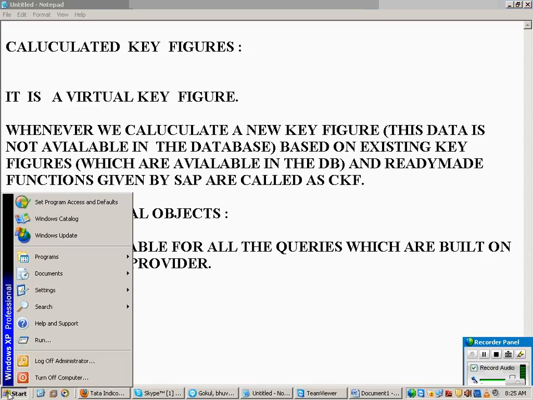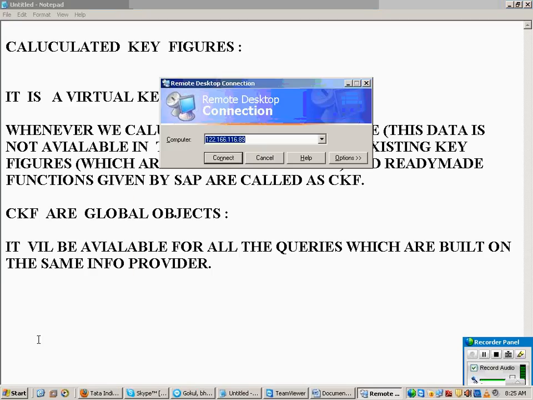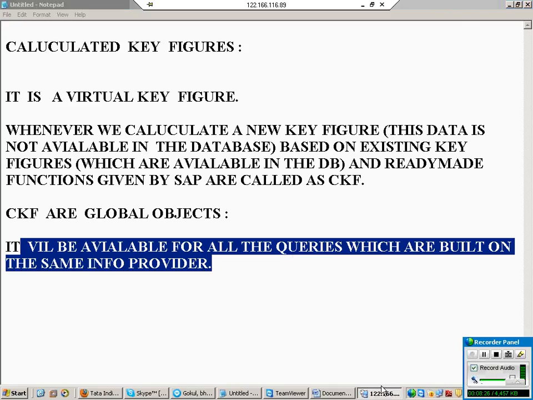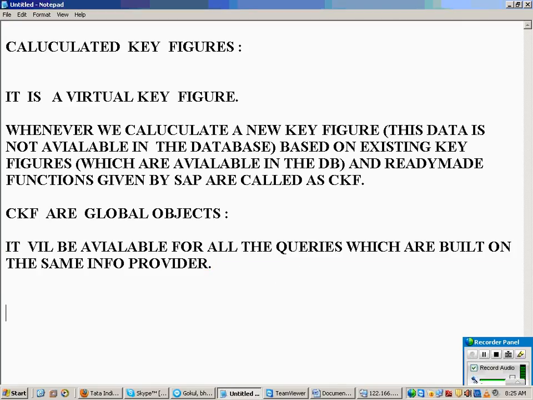And as I said, a calculated key figure is a global object. That means it will be available for all the queries which are built on the same info provider. So now, same as calculated key figure, you have something called a new formula.